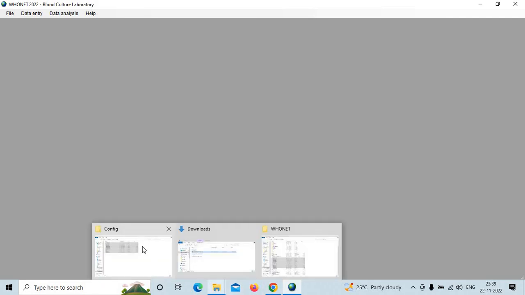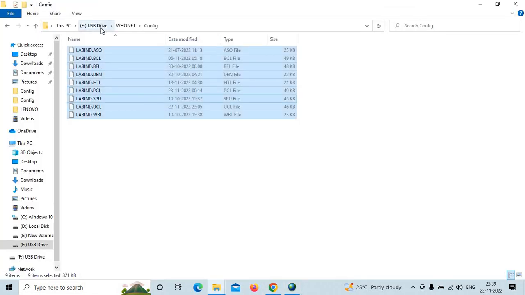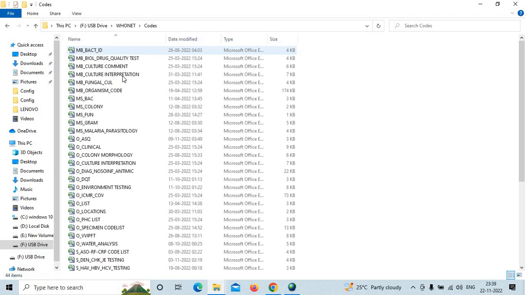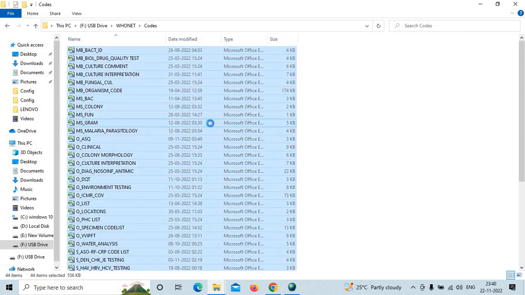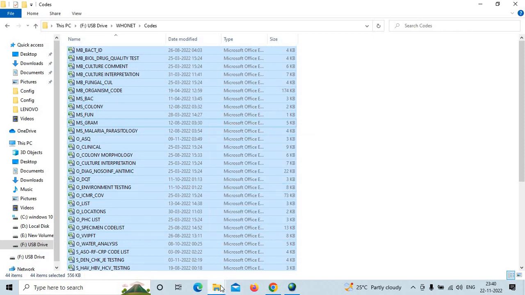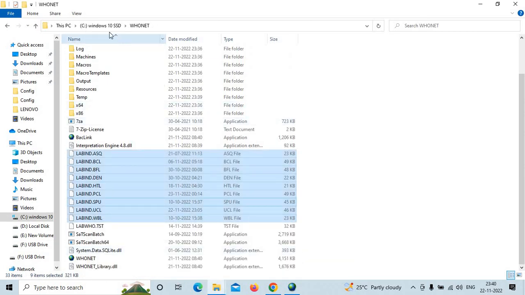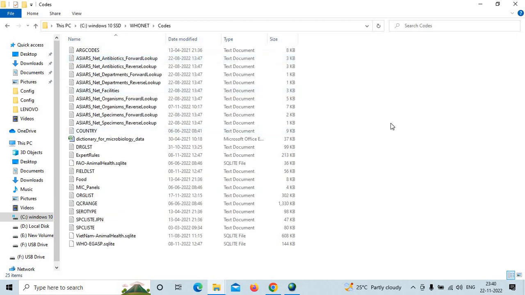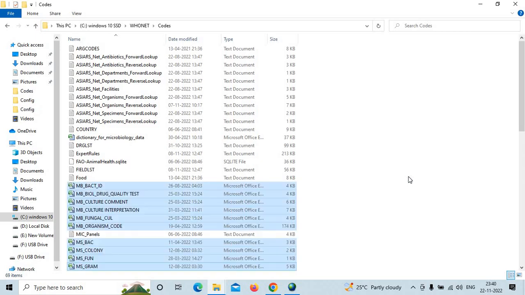Next, what we do is go back to the USB drive, get the codes, select all, copy them, come back again to the WHONET folder in the C drive, and go to the codes and paste them here. As you can see, all of them have been pasted.